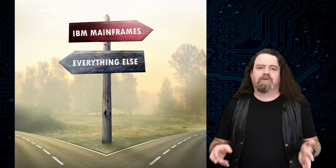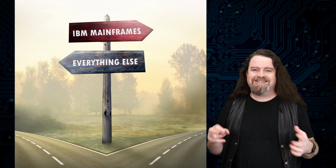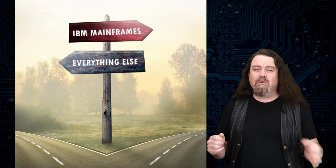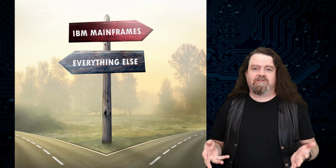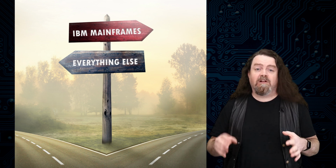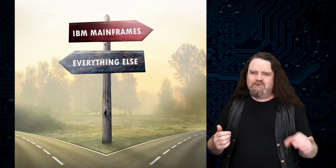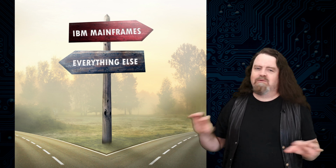IBM systems had historically used a text encoding system called BCD, short for binary coded decimal, a 6-bit encoding designed in 1928 to encode alphanumeric data onto Hollerith punch cards. By the time the company started working on System 360, work was well underway on a new text encoding standard, ASCII, the American Standard Code for Information Interchange. IBM was actively involved in creating the ASCII standard, but for System 360, adopting a new text encoding system that was incompatible with any of their previous systems, that would have been a step too far.